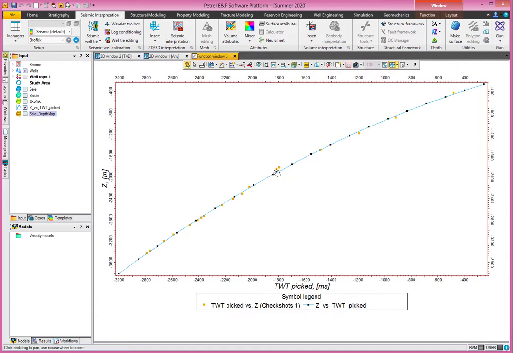But if we have more borehole data, if we have precise work, if we have many check shot points, then we can have a better function, and we can convert the time domain to the depth domain with a minimum error. But still, having said that, our error is not huge.